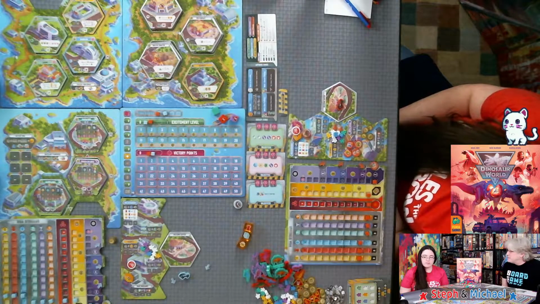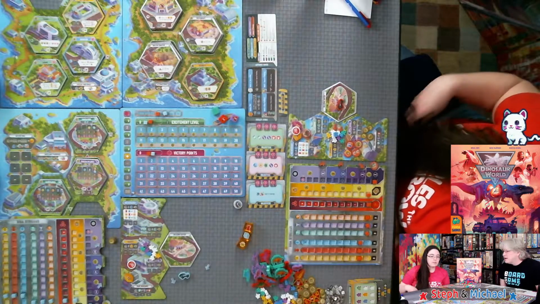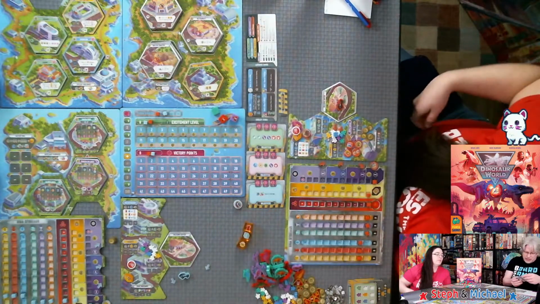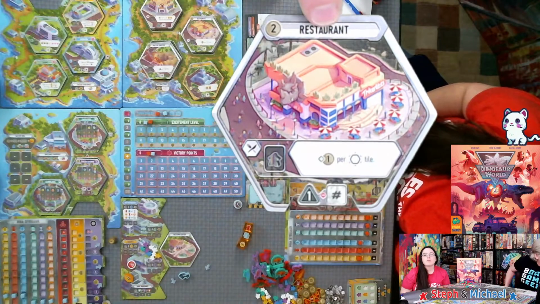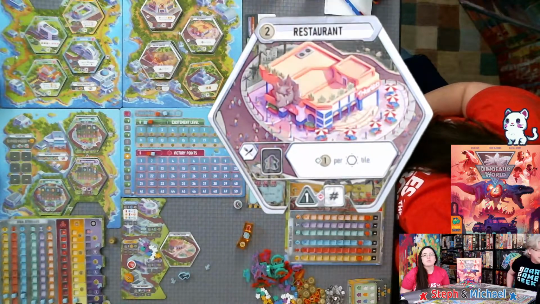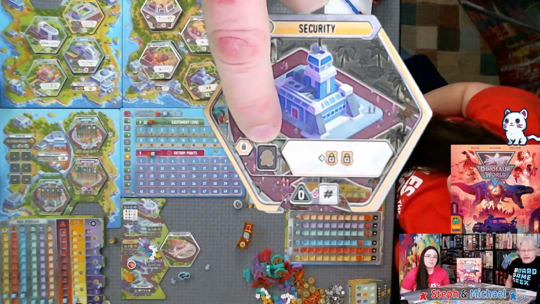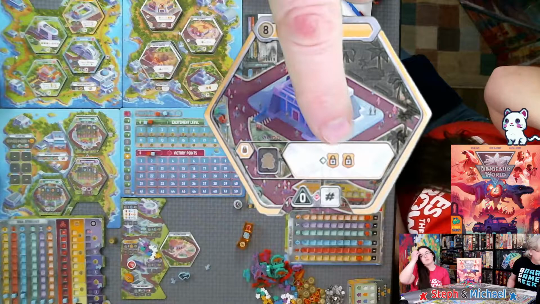But sometimes you're going to need workers to man those buildings. Because if you don't have the staff for the buildings, nothing is going to happen with them. For example, if you have a worker in your restaurant, you're going to get +1 coin per adjacent tile. Or if you have security and you must have a yellow meeple there, then you're going to get +2 security when you visit this location.